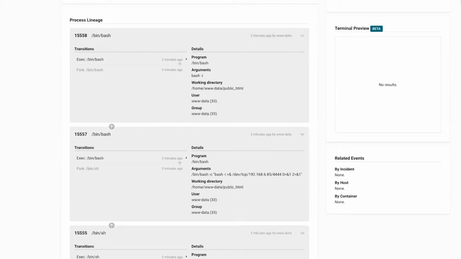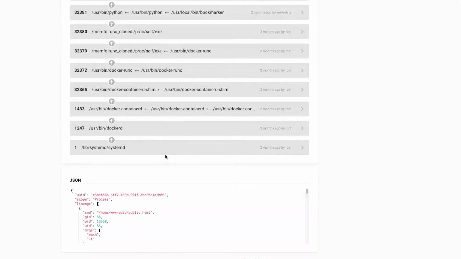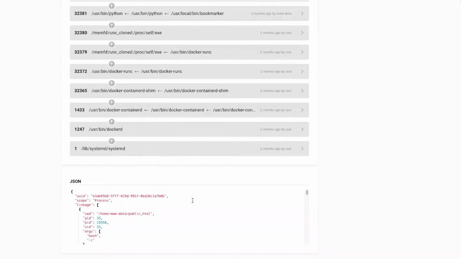We're showing this data in the Capsule8 console. However, if I scroll further down to the bottom of the screen here, you can see that we actually provide the raw JSON output, which is created upon the generation of the alert itself. And that JSON can be sent to a number of different locations via a number of different mechanisms. Some of the desired destinations of choice are Splunk, ElkStack, and other log aggregation tools as well.